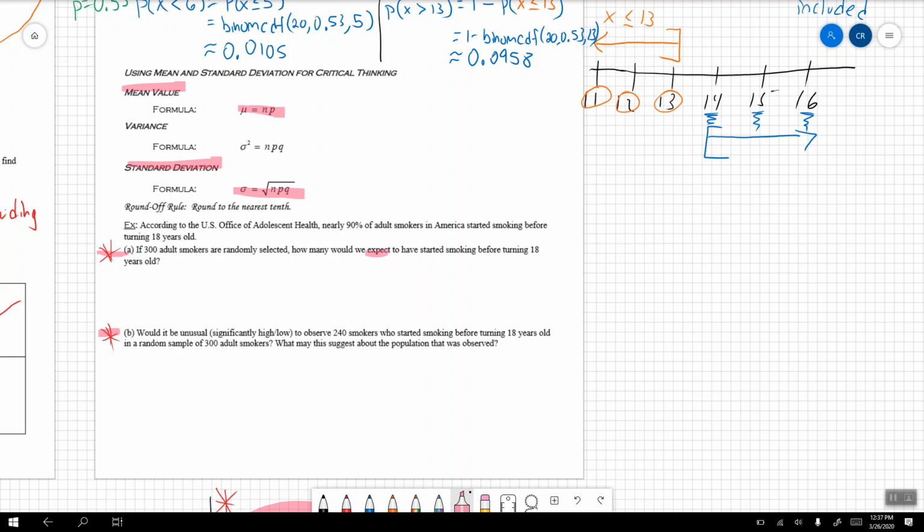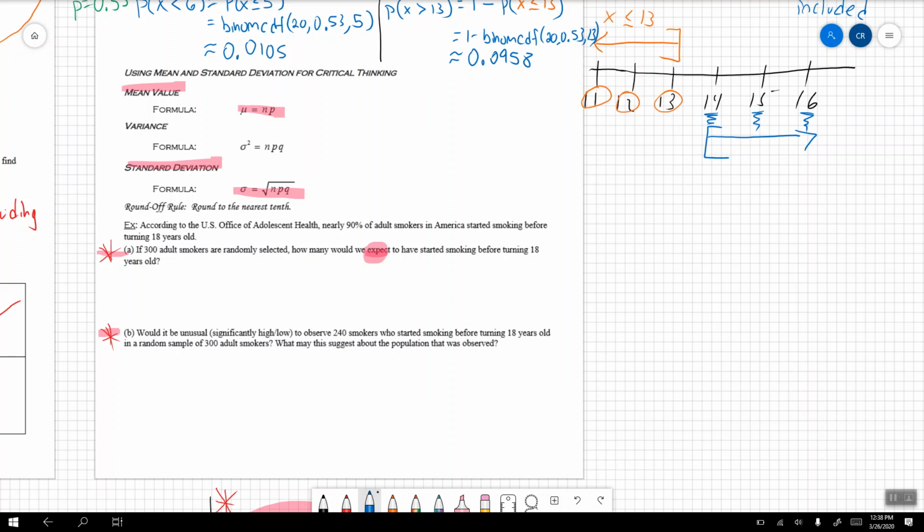Remember that we said expected value was the same thing as an average, or the same thing as a mean, which means when we're looking at an expected value, we're really looking at a mean. For this example, you go through and ask: does this follow a binomial distribution? Are all the trials independent of one another? Does the probability of success stay the same from trial to trial? Are there a fixed number of trials? You're going to answer yes to all of those questions, which means this does follow a binomial distribution.